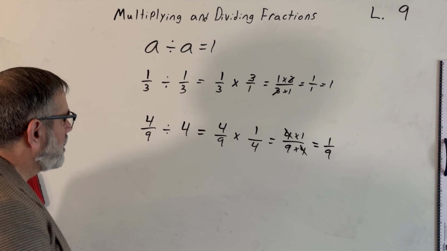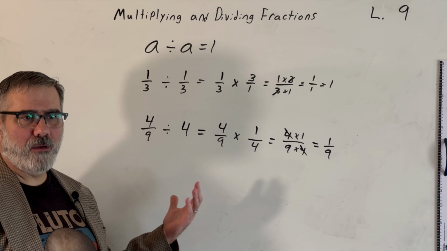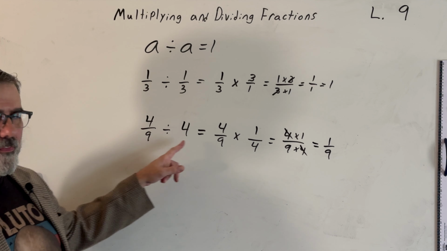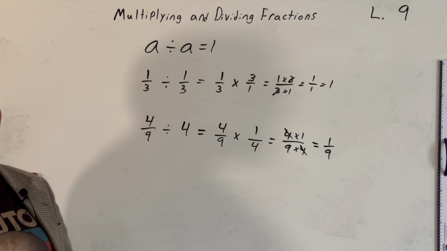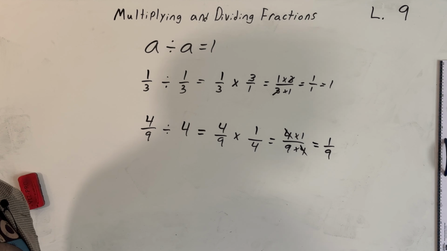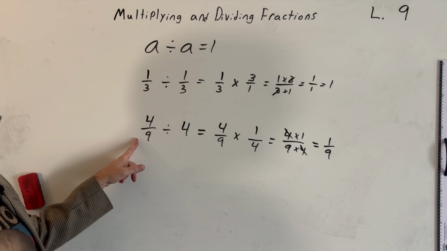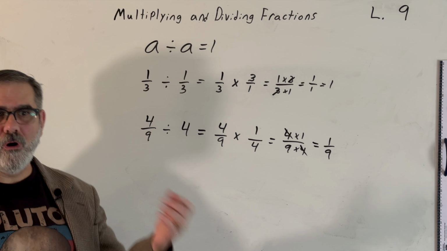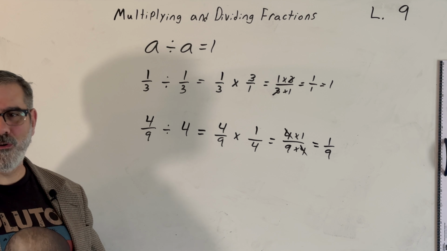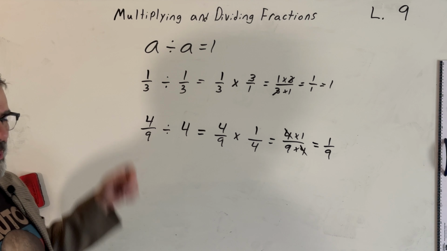All right. So 4/9 divided by 4, it kind of makes sense, doesn't it? Think about it. If I have 4 pizzas, and I divide that by 4, what is 4 pizzas divided by 4? 1. It's 1 pizza. Not 1, but 1 pizza, you see? So if I have 4/9, and I divide it by 4, I'm left with 1/9, you see? Yeah. So you have to say it right for the analogy to work, okay? So 4 pizzas divided by 4 is 1 pizza. 4/9 divided by 4 is 1/9.